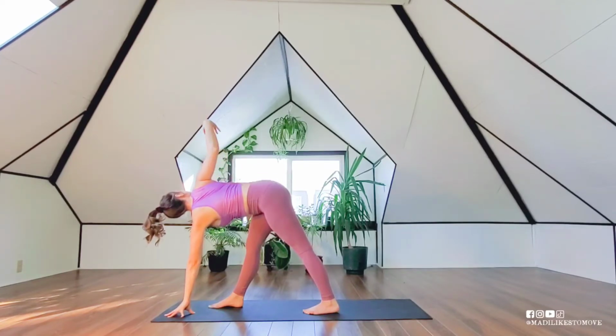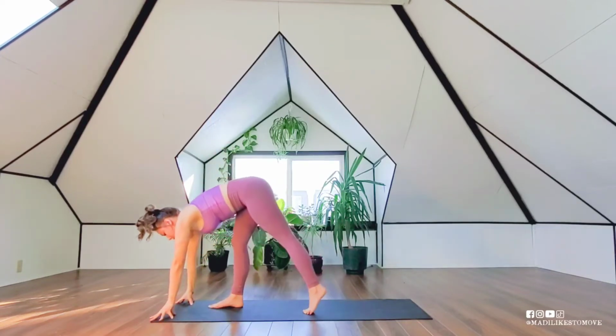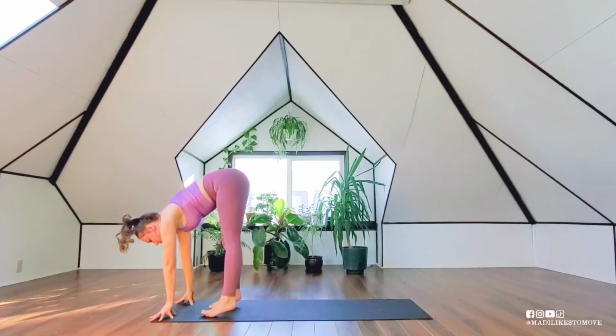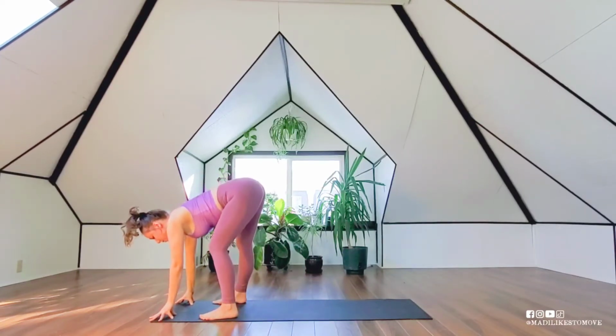You can stay here. This is a lot of juiciness, or if you want, extending your right fingertips up. Now, sometimes this pose is just not possible, and if that's you, no worries. Bringing both hands down, step the left foot behind the right and just melt on down into a forward fold.